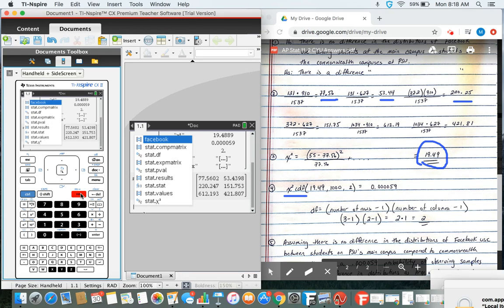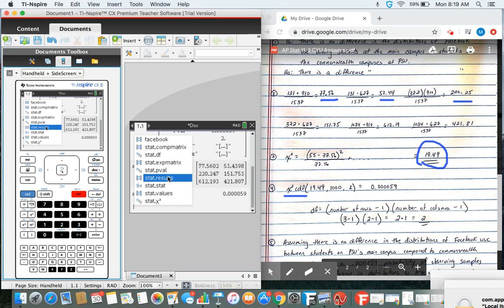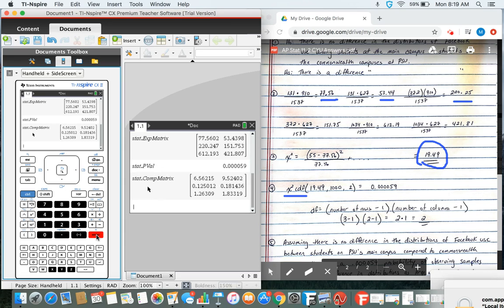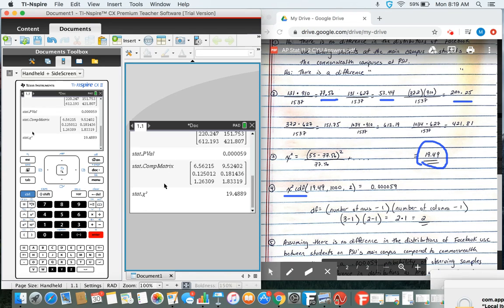Say I wanted to just bring up the p-value again, which I really don't need to, but it's right in front of me, and I just want to show you these tools. There's the p-value. Let's say we needed the components. Which one of these contributed the most? Take a look here. There's the components. You can see the largest, which one of the chi-squared numbers contributed to our chi-squared test statistic, which one was the biggest factor in that. I don't know if there's anything else that we could use here. We have the p-value, our chi-squared statistic. We already know that. But all this stuff is right there for you.